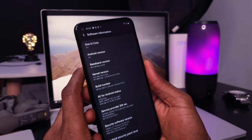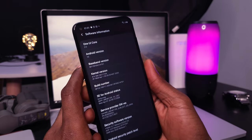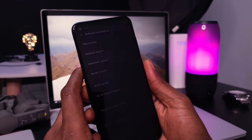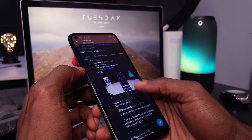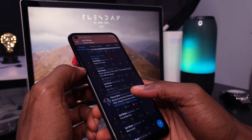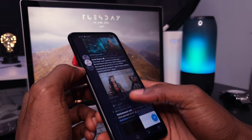The Samsung Galaxy M11 has the fingerprint scanner at the back of the device and it is responsive enough for unlocking. There is also the less secure face unlock option. For daily usage, apps will run just fine with some occasional stutters. Since it's One UI, you get every expected feature of the operating system that is supported by the device hardware.